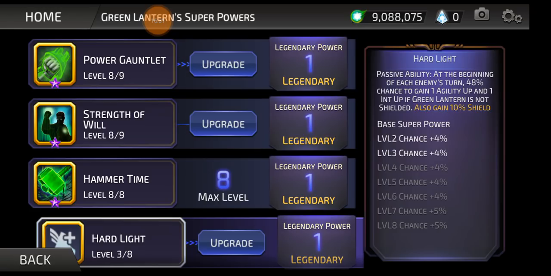I mean, this hard light should just lose the conditional. Like at the beginning of each enemy's turn, it's not 100%. I think it's 65. It's 52, 56, 60, 70% chance. You could park this at 65% chance to get the int and stamina up, agility up, I mean, and lose the conditional. Just a flat 65% chance at each enemy's beginning of the turn to get one agility up, one intelligence up if Green Lantern is not shielded.